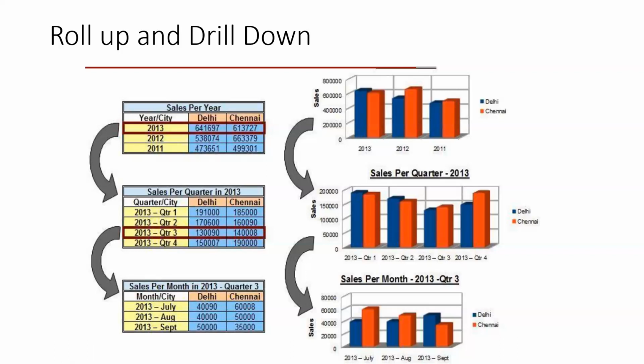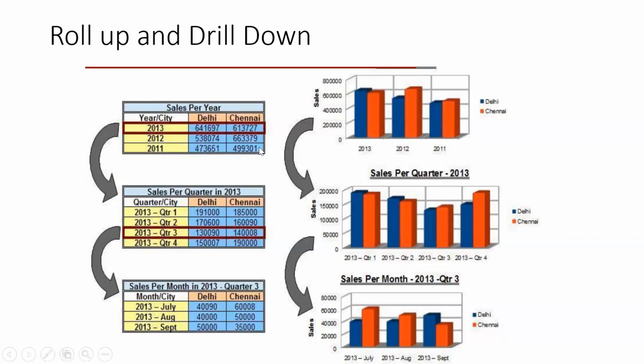If your product owner tells a developer to do the drill down operation, first of all, you need to create the dimension in such a way that it maintains the hierarchical order. That's why there's an option to create a hierarchical dimension. You need to create the hierarchical dimension first, and then pull this dimension maybe into this column, or into the x-axis if you are working with a bar plot. So this is drill down.